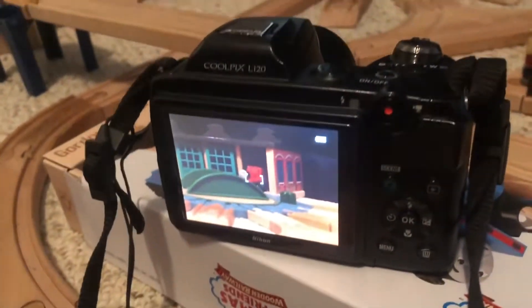You're probably wondering why I don't have the track here — well it is to get a good view of James in the shed. But if I had the track there like that, it would block the camera lens, so I have it out here. You can't even really notice it if you're zoomed in.